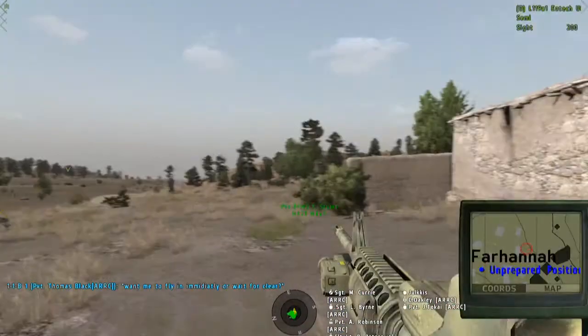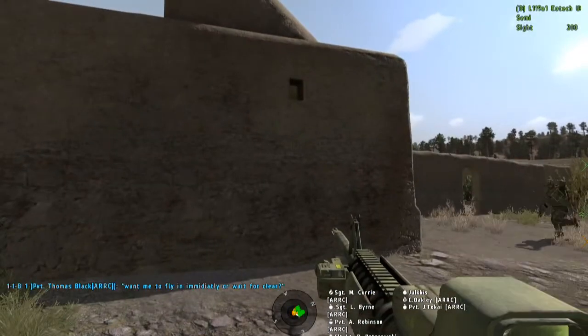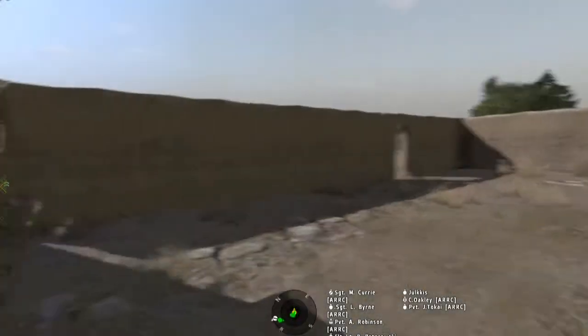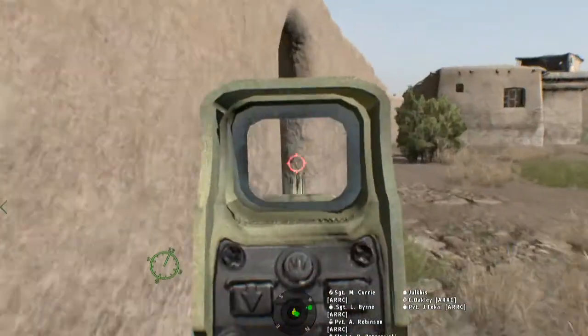Jump out. Okay. Bravo, on me. Okay, Alpha on me. Alright, proceed with your objectives. Copy. Okay, Alpha, we're covering the east side here, right? Alpha, you on my back? Okay, let's go. Move over to here. That's the gate. Are we clearing buildings, yeah? Yeah, alright. Here we go.